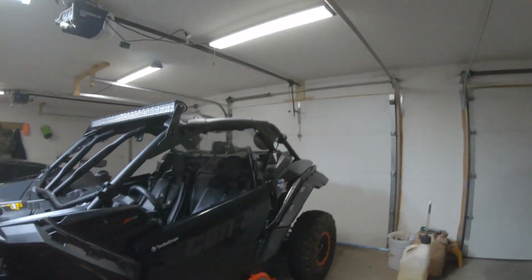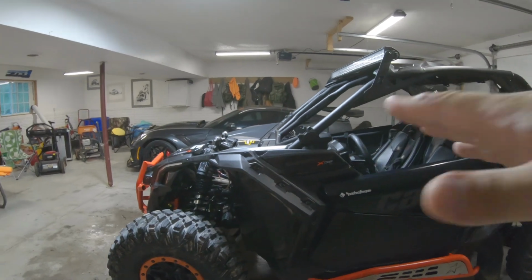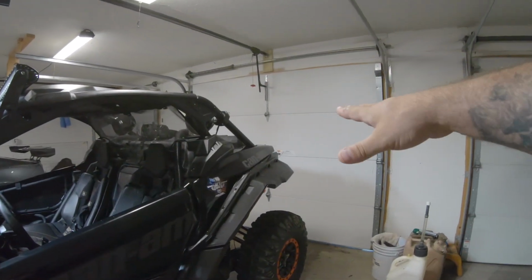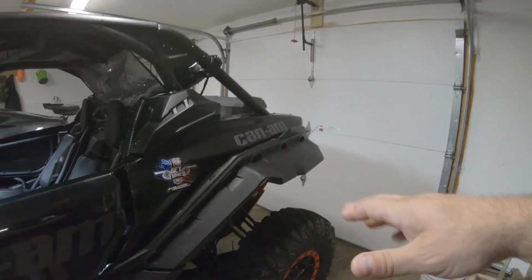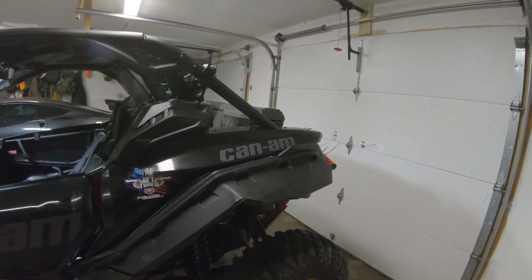Just wanted to kind of touch base on the long-term running of these fender flares from KTM. They're aftermarket. They are very good fender flares. They keep the mud off you. Fronts could be a little bit bigger, but let's concentrate on the rear here. I've taken some pretty good hits on these things. I mean, some really good hits, and they've held up really well.